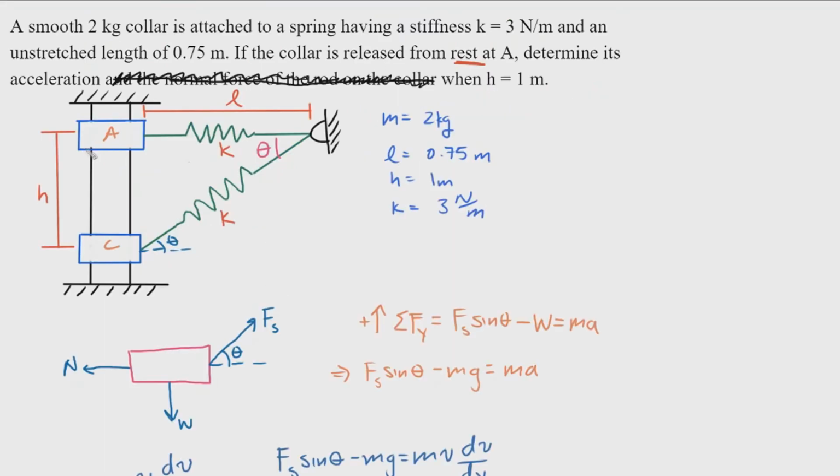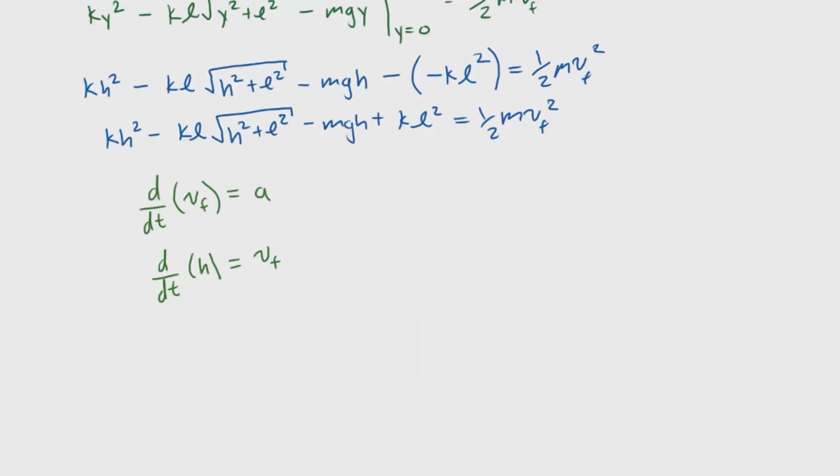So when we look at this problem, h is actually this portion, the distance from which the collar falls from this position. So as h changes, the collar is moving along with h. So the distance h changes is the same distance that the collar moves down. So if you find the velocity of the collar, that's like finding the time derivative of h. So you just got to recognize that the derivative of h is just the same thing as the velocity of the collar.